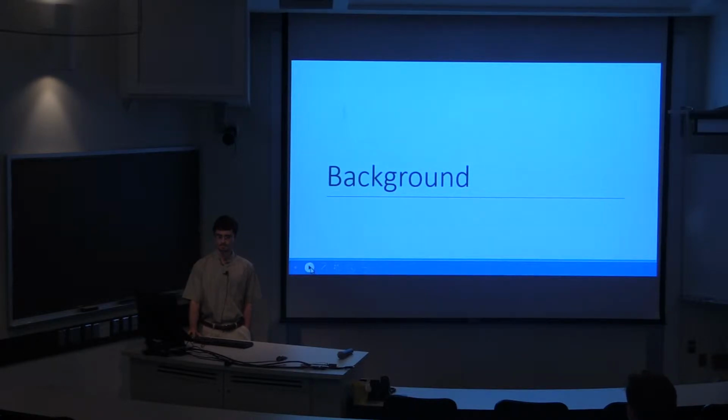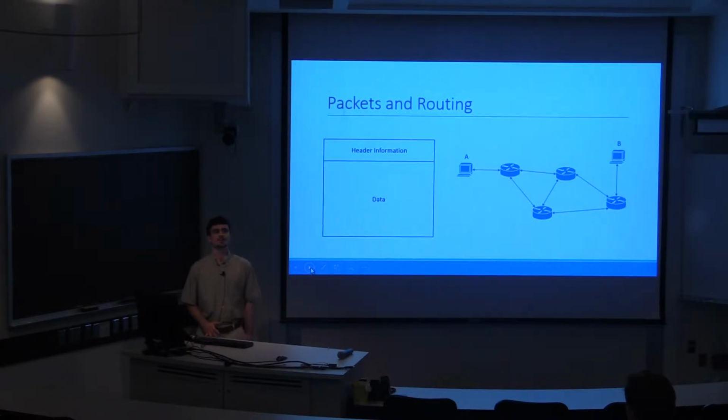works. So information on the internet is sent in the form of packets, and you can think of a packet as analogous to an envelope that you would put in the mail. You put what you want to send in, so there's a data component, but there's also a bunch of header information that's used for routing, such as the address and return address you'd write on an envelope.